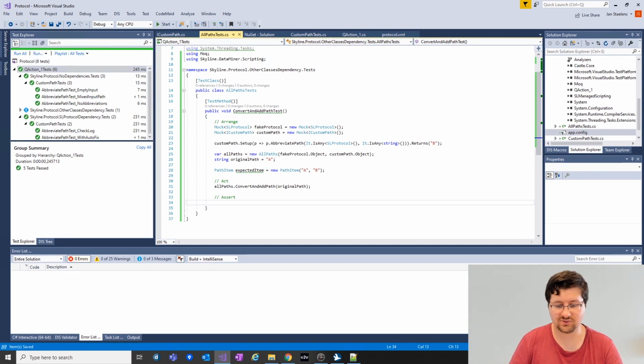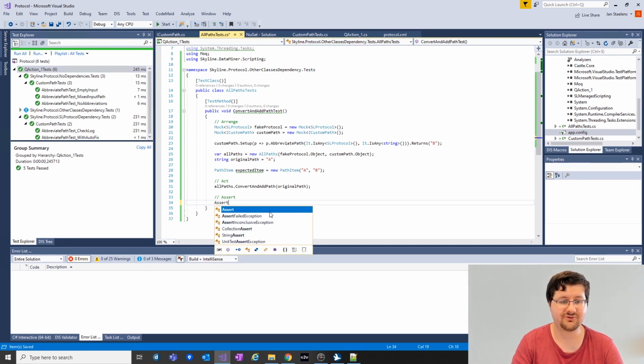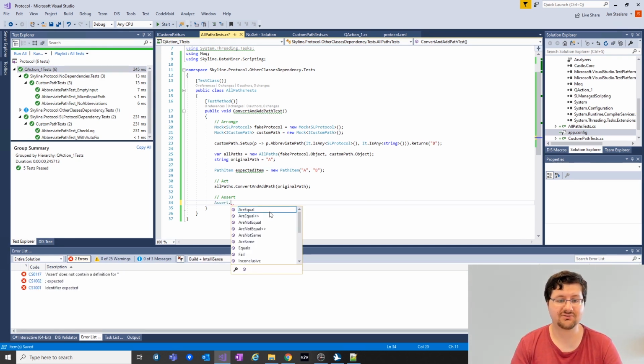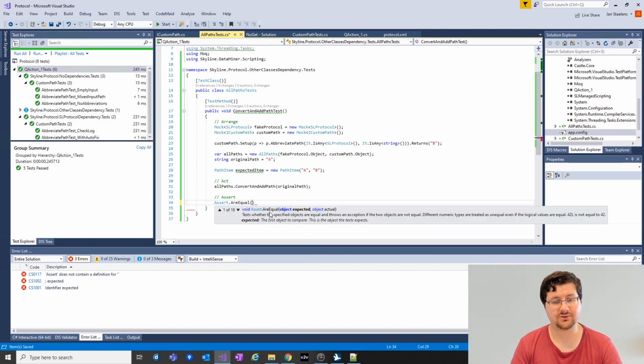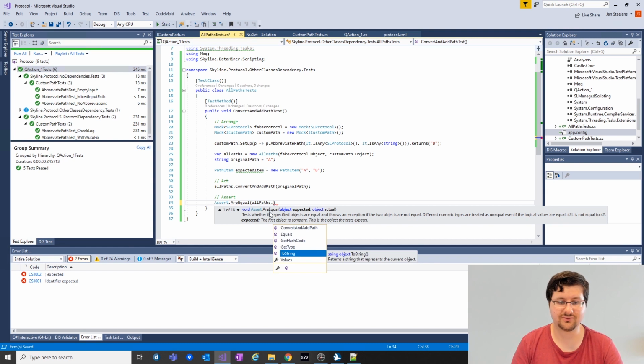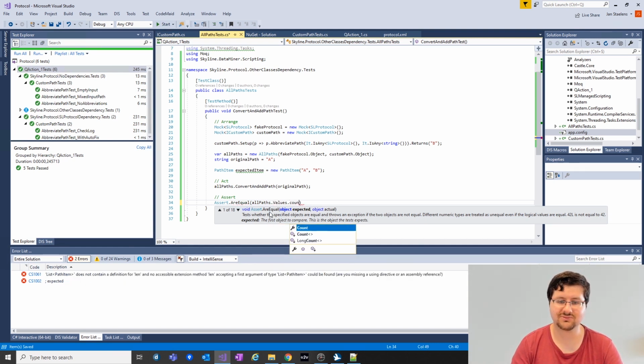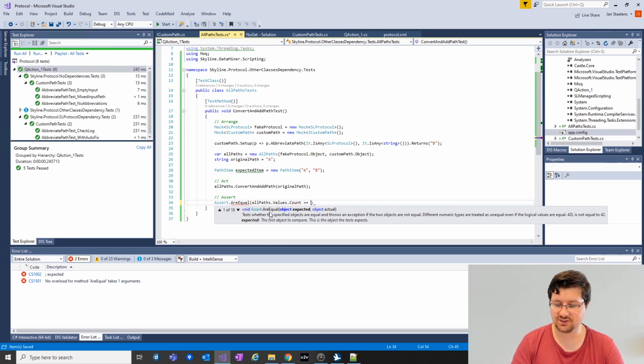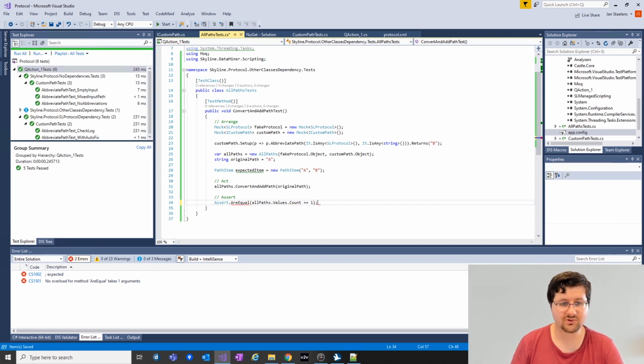So let's assert. Well, what can I do first? Well, first let me do an assertion that checks are equal, that the all paths dot values dot length, sorry, it's to count, equals 1. So that's the first assertion that we can do.